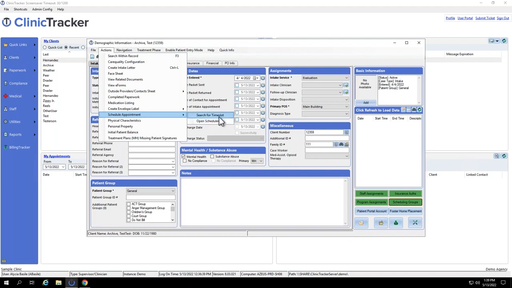So it was just a quick action right after I entered the intake. Okay, you can also do this if you're updating. So earlier, Sheila asked about the referrals that were coming in from the portal being incomplete and needing to be filled out. So if you're at the front office completing that and need to now go and schedule the time slot, I've got the client on the phone, I can do that right here.